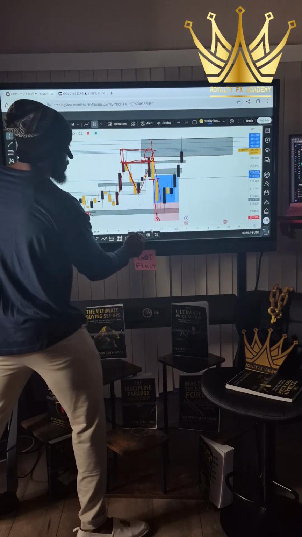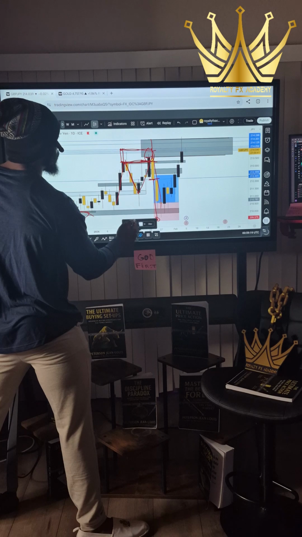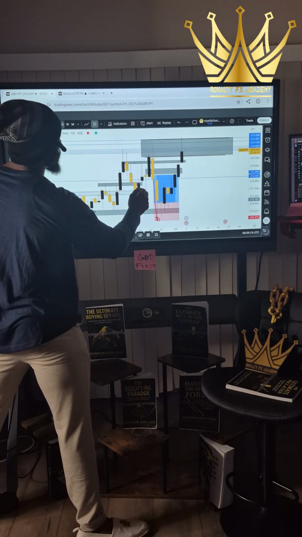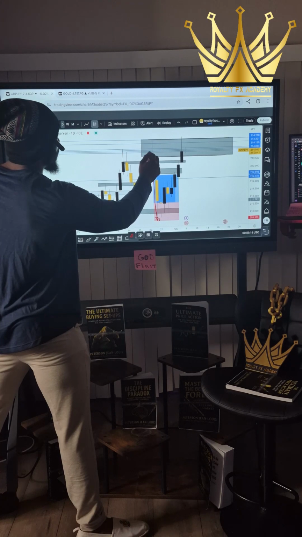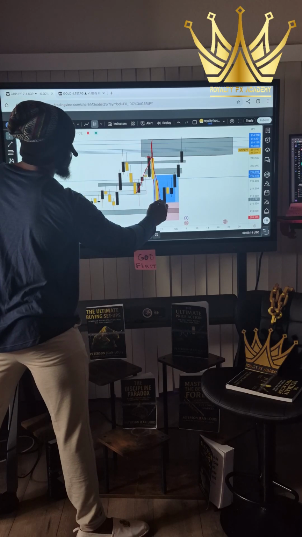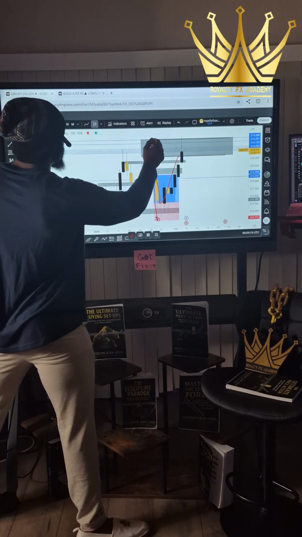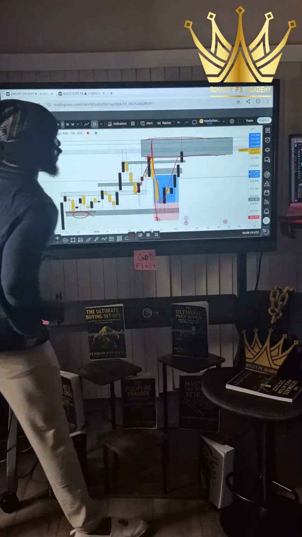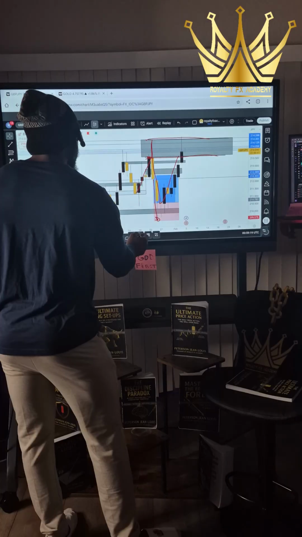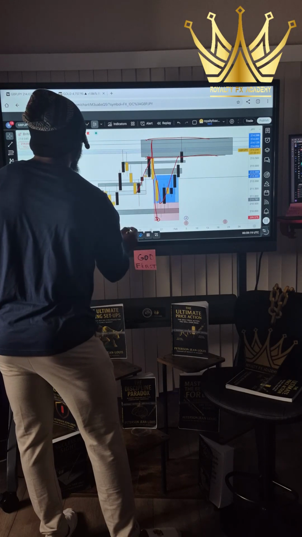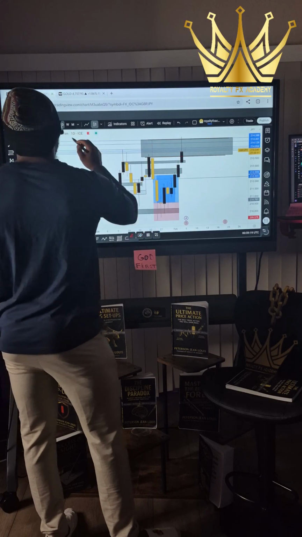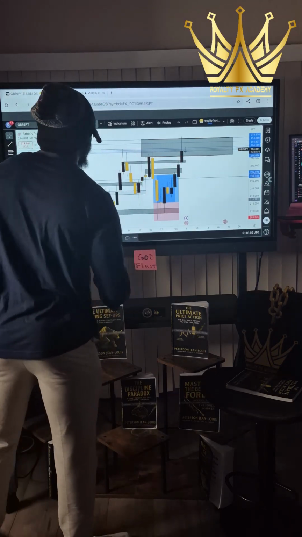So I am just simply reading and reacting to what the market is giving me, right? Because it's the same concept here. It stops here, and then the next candle went up and then stops, falls. When the market comes back to the area, it's within the zone. Very simple. I just wanted to show you guys that, so you understand what I'm talking about when it comes to the zone. Of course, I'm going to go more in depth later on, but for now, let's keep it sweet and simple.